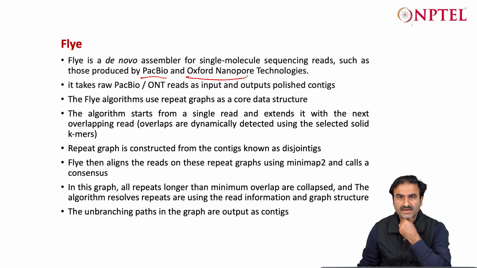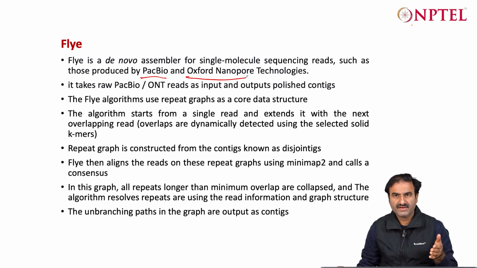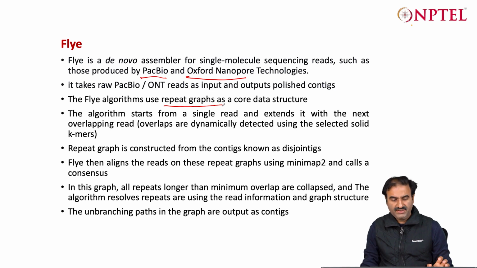Before using this, you have to clean the reads by the methods we discussed in the previous classes, like how to clean up your reads to prepare them for assembly. It can take PacBio and ONT reads and provide you the assembled contigs as the output. It uses repeat graphs as a core data structure, and basically it starts with a single read and tries to find the overlap.